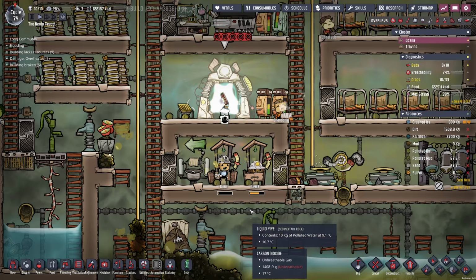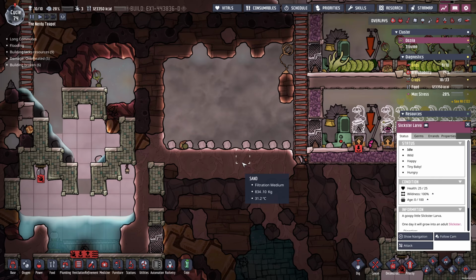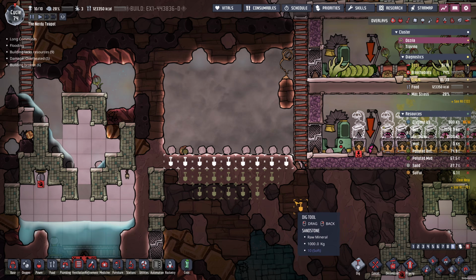All right, let's take it anyway. You're going to float around. Where are we going to put you? Because otherwise it's going to make a mess. I could just dig down here. I'm going to just put this on a 9 because I really want this to be done. Yeah, let's do that. So come and dig that for me.